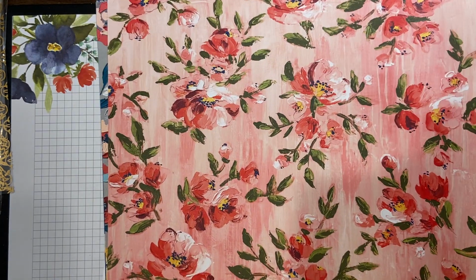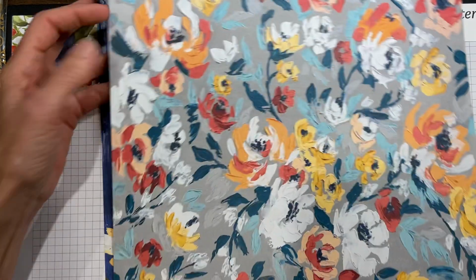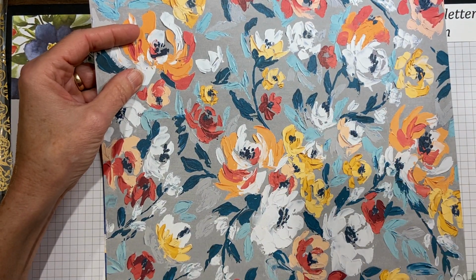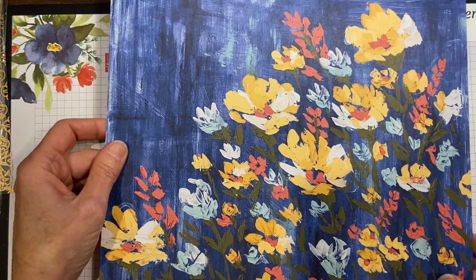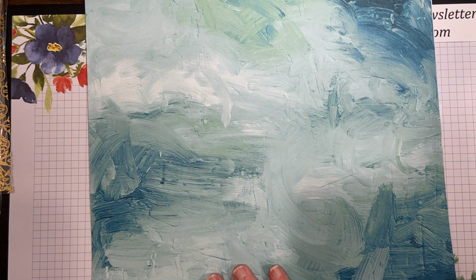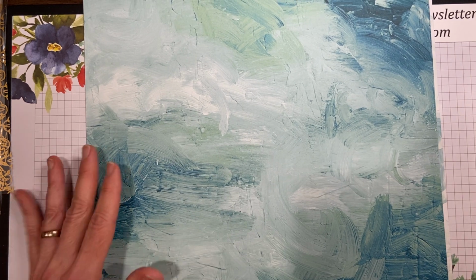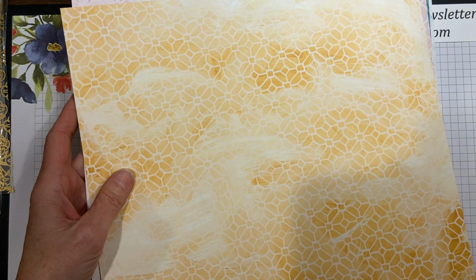We have the flowers here. Beautiful, beautiful. This I absolutely love. This slate gray with these, I mean, it just looks like it's an oil painting. And then this beautiful blue. And then on the back side, you have the different, it's like a painted texture. It's exactly what it is. They are painted textures that you can use.